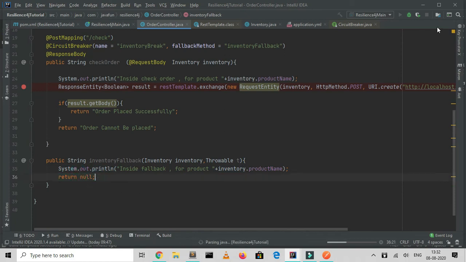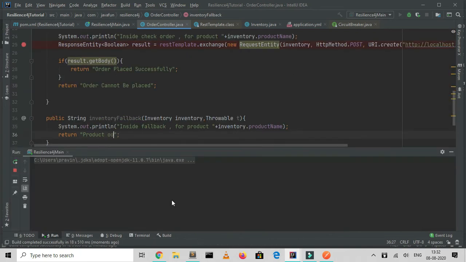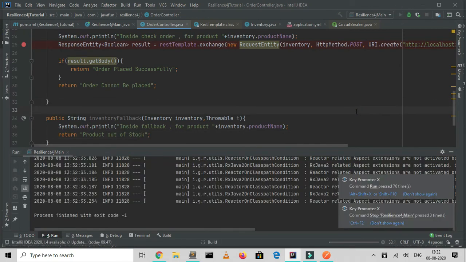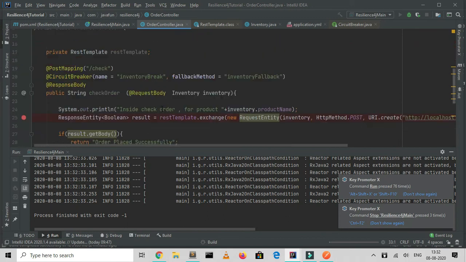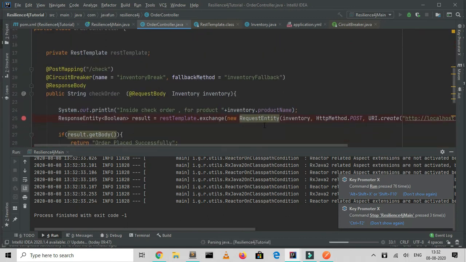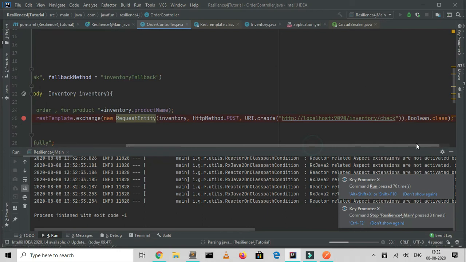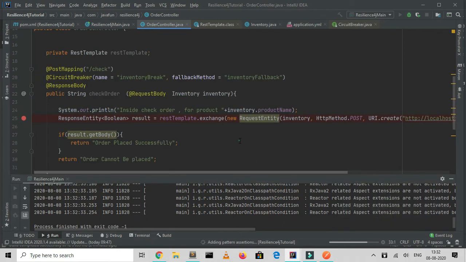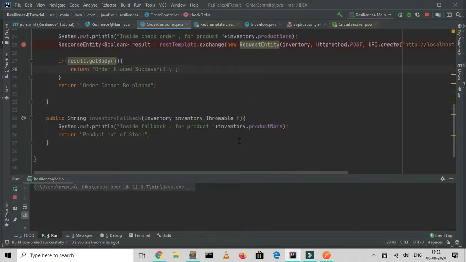So another thing that we should do is in the fallback I say product out of stock. So let me run it again now. Although this was not an intended failure, we saw the fallback, right? The fallback worked perfectly fine.